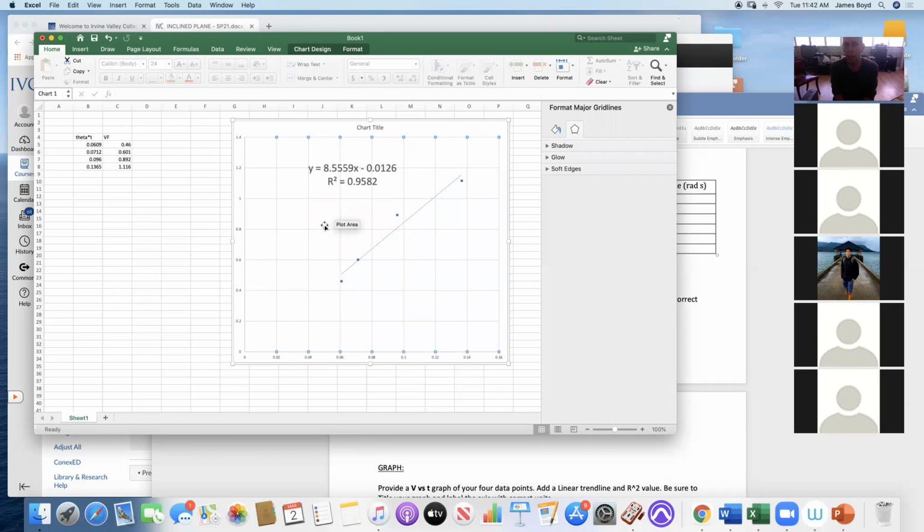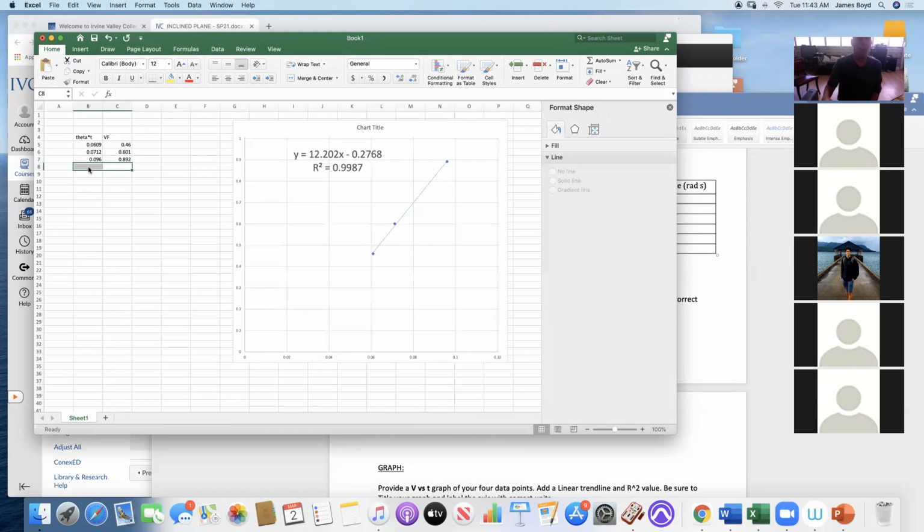And you might go, well, that's really far off of gravity. Well, yeah, but we have friction, and we're going to consider friction in a minute. But for now, this slope, this number on your x, should be close to 9.81. It shouldn't be over. If it's over, that means that somehow physics made it faster. If I take this out, I get a much better line, but look at my slope. My slope is now greater than gravity, which means something's wrong there. That can't be. Go back through and run those tests again.